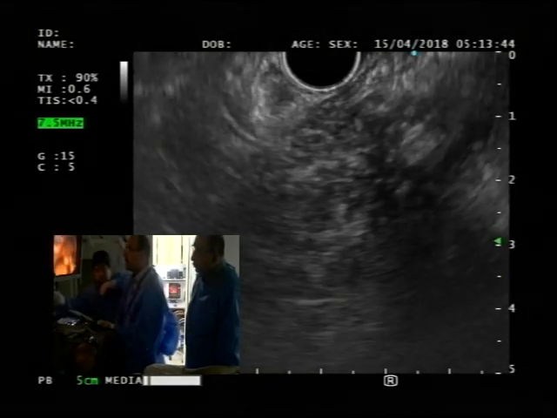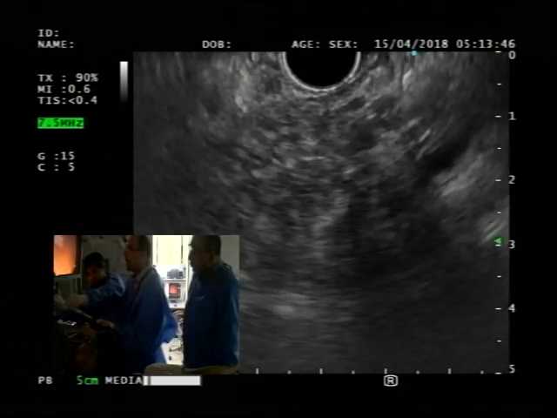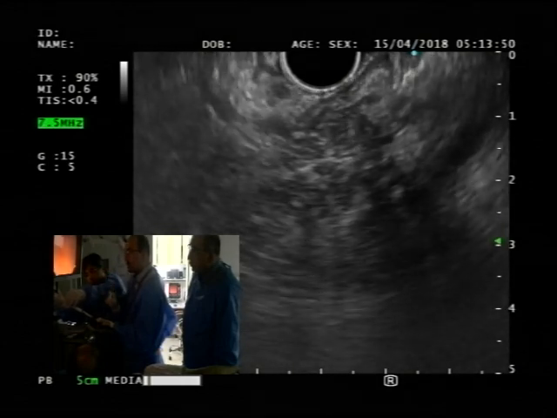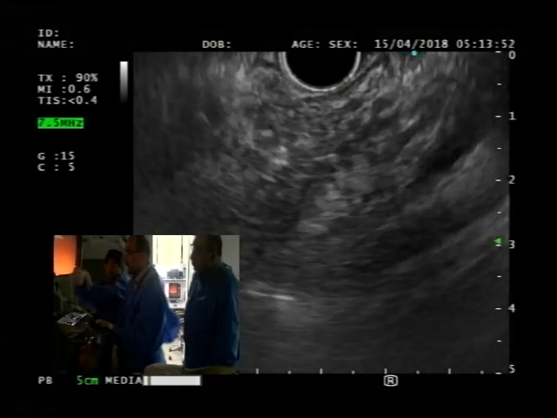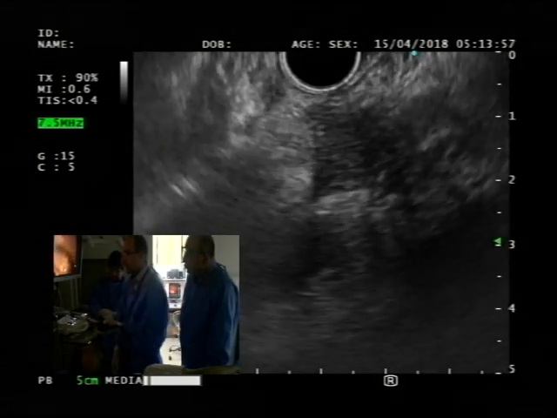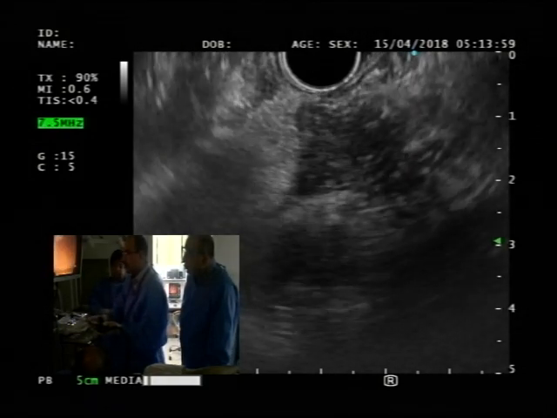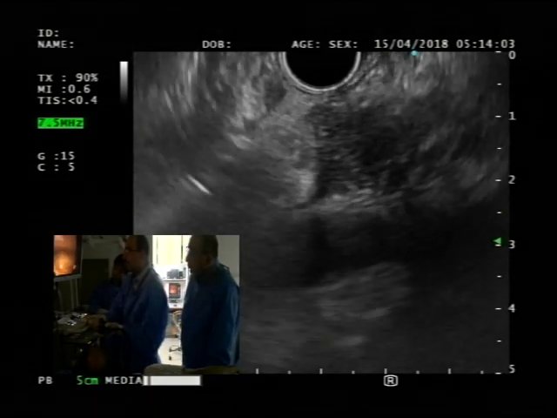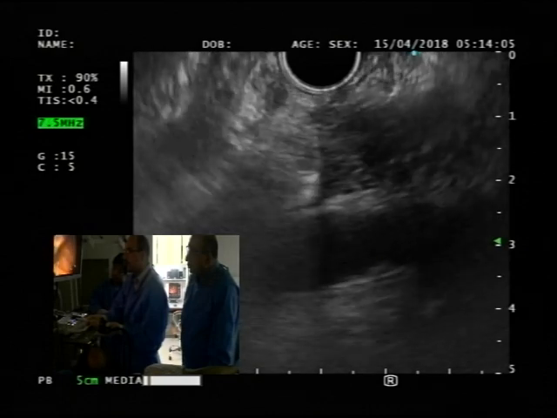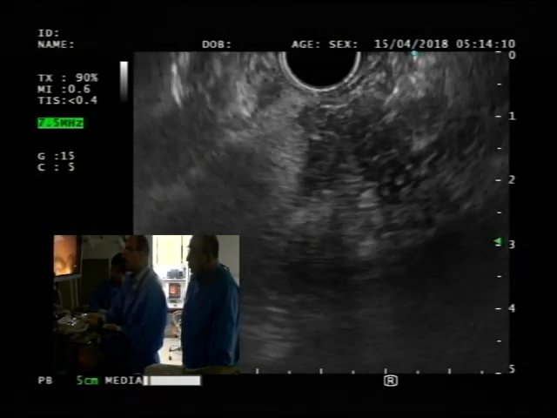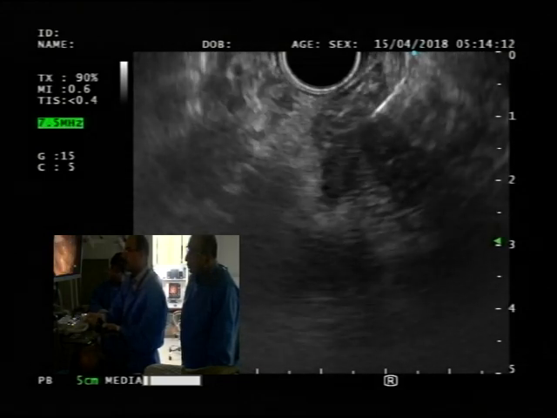Now you see how things are moving with your respiration. Sometimes with small targets you have to time your needle puncture with the breathing, and so those with smaller lesions, one has to be more precise. Here we have a bigger target. Generally speaking, the periphery of the target in a larger region is more preferable, but you don't want to compromise on getting tissue by looking for the periphery. Here I think this area is reasonably fine.